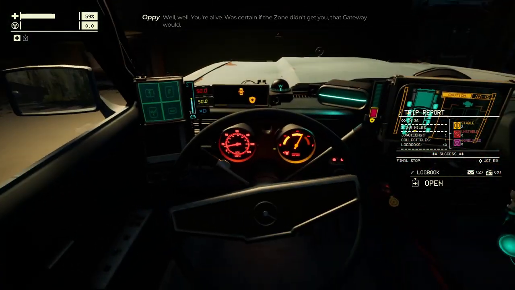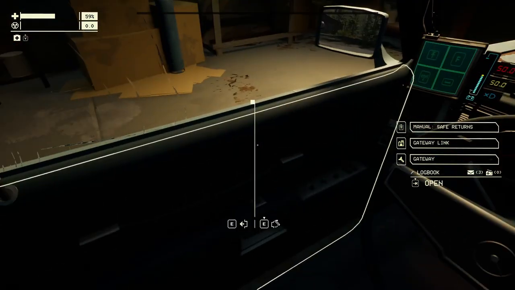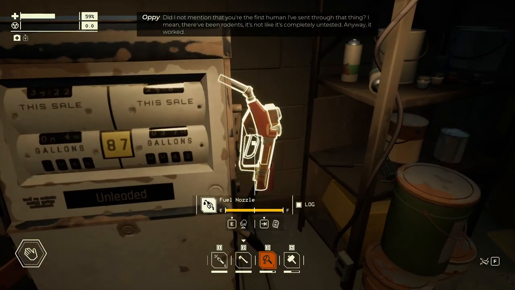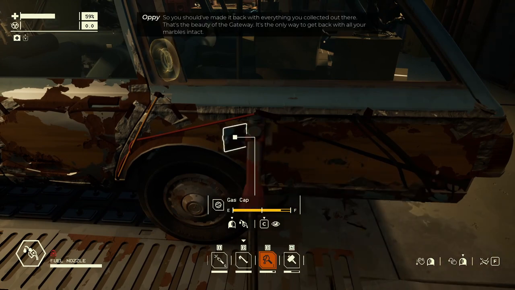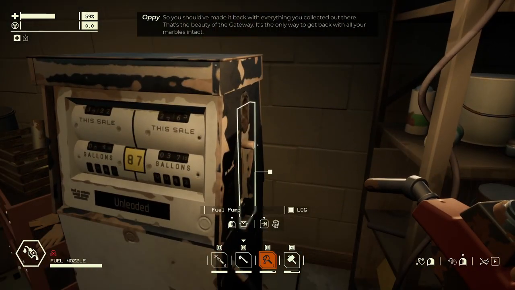You're alive. We're certain if the zone didn't get you, that gateway would. Did I not mention that you're the first human I've sent through that thing? I mean, there've been rodents, but it's not like it's completely untested. But anyway, it worked. It happens. So, you should have made it back with everything you collected out there. That's the beauty of the gateway. It's the only way to get back with all your models intact.